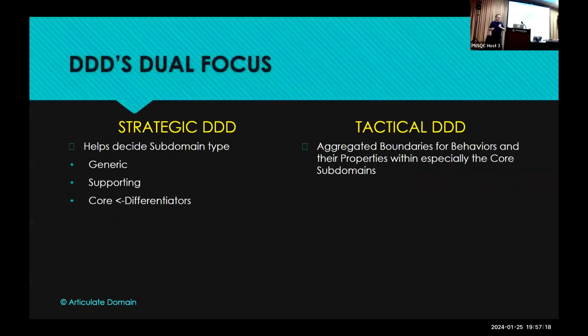I don't have time tonight in this short speech to teach everything about DDD, but there are two aspects. There's the strategic side that gives you the ability to understand your subdomains: generic, supporting, and core. And the core is the differentiator, and that's where you're going to spend a lot of time designing. The rest of it, buy the software, build it cheaply, whatever. But the core, the thing that makes the business make money, that's what you want to design well. And there's a reason for it. In the tactical DDD side, that's where you're going to be doing a lot of your core work. You're building aggregate boundaries of behavior.